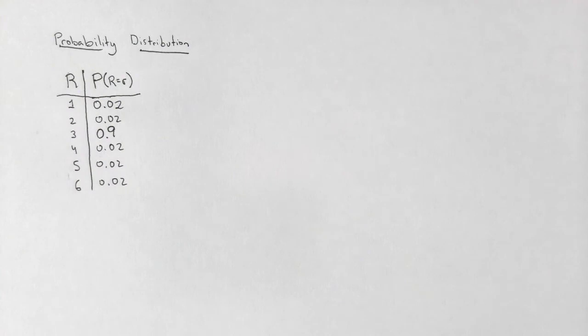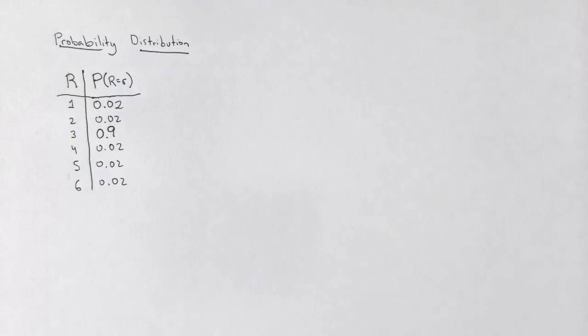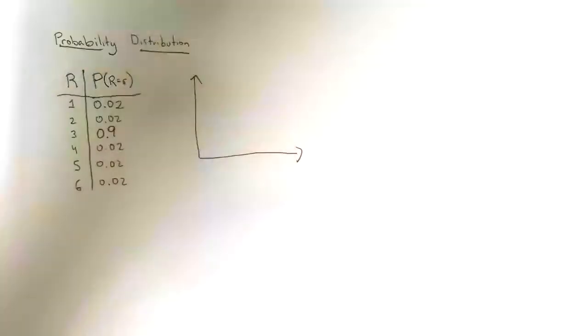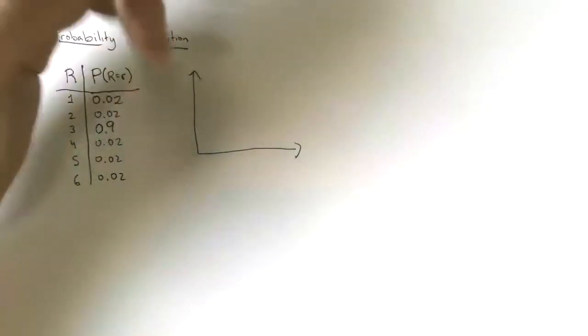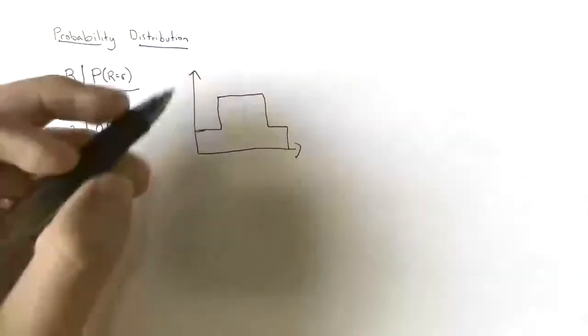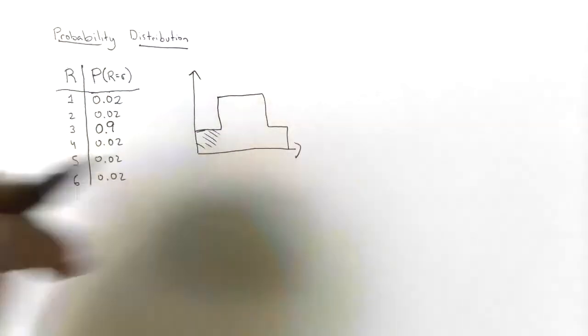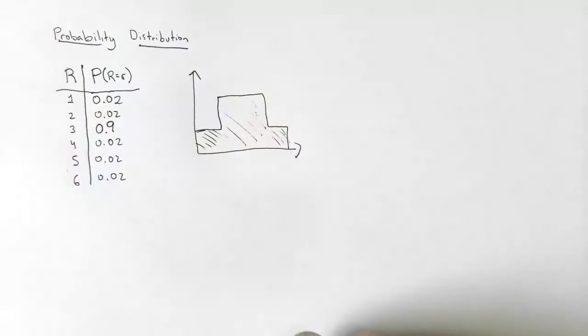It's a curve for continuous random variables, because if random variables are continuous, then you don't really have outcome 1, outcome 2, outcome 3. You actually have ranges of outcomes, and each range of outcomes will have its own little probability. So for a continuous random variable, your probability distribution, just to give a very, very idealized example, could look something like this, right? Where this range of outcomes has this probability, this range of outcomes has a little bit higher, this range of outcomes has a little bit higher.